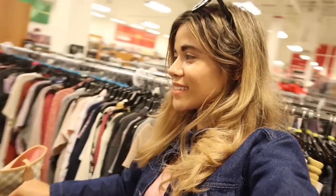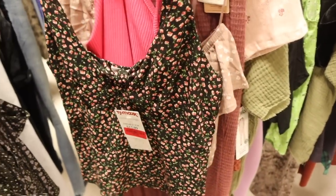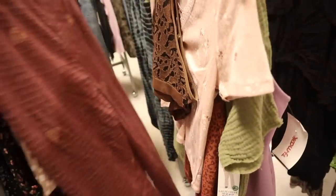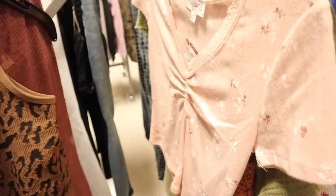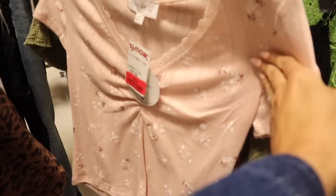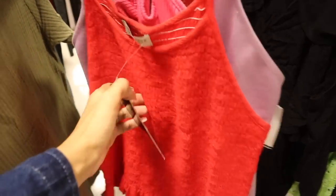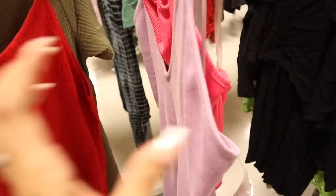So you guys always ask me to look at the clothes, so that is what we are going to do right now. I usually find Kendall and Kylie on clearance, so let's go ahead and see what I can find. They're fully stocked in the clearance section. How exciting is this? They have a floral print crop top for only $8. There's pink crop tops. Look at this one, so cute. I also love this sports bra, and I can't find the price for it. But look at this pink one, only $6, so affordable. And you know what? Summer is going to come around very fast, I feel like. And this one is $8.